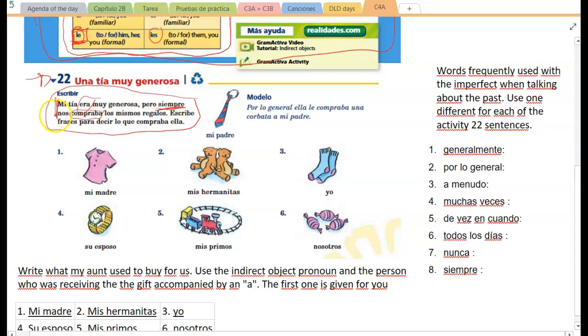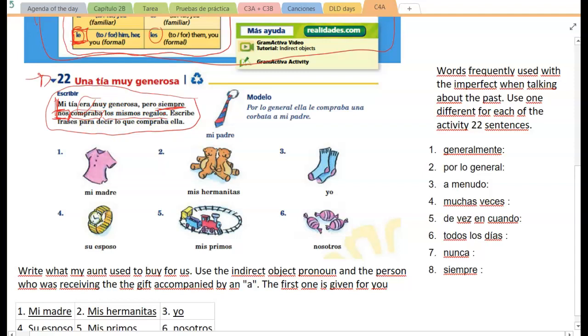But then it has the nos here. And that's the indirect object pronoun that says who's receiving whatever is going to be bought, or whatever used to be bought in this case. So it's us. She used to buy us. And then it says los primeros regalos, the first gifts.